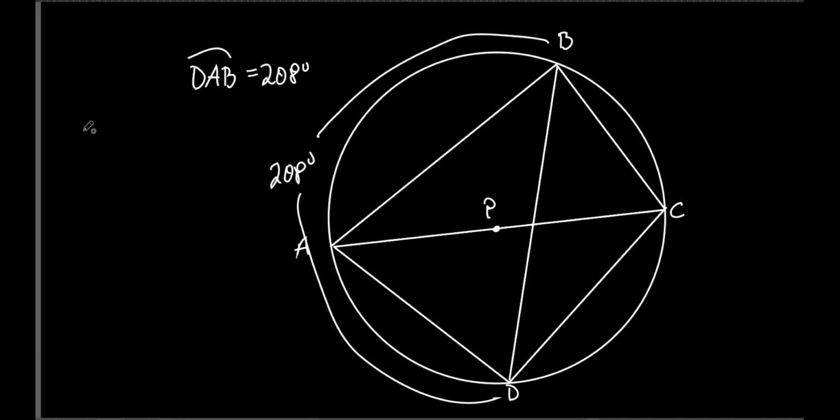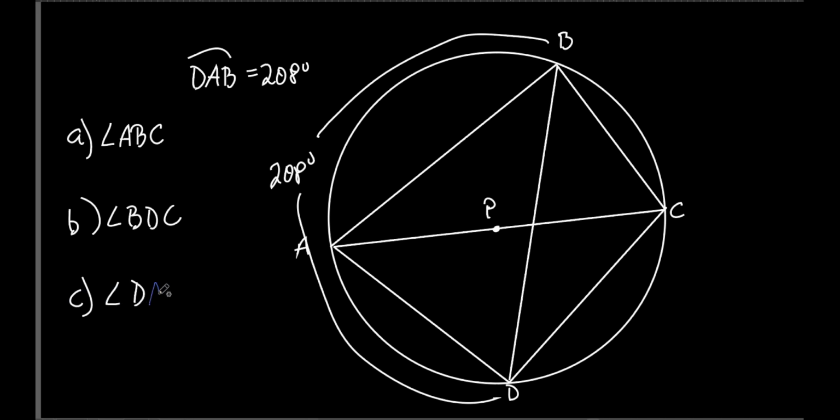So here's what they ask you. Hang on just a second. Here's what they ask you. They ask you to find angle ABC. They ask you to find angle BDC, and they ask you to find angle DAB. Angle DAB. So there you go. So this is example 2. It's in the book. Before you do any of your homework, I want you to try to do this, okay? And then look at the book, look at the example, and see if you get the right answers for that.